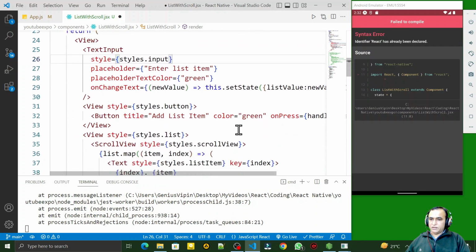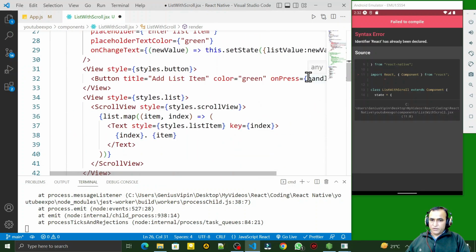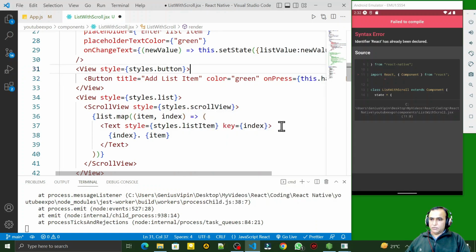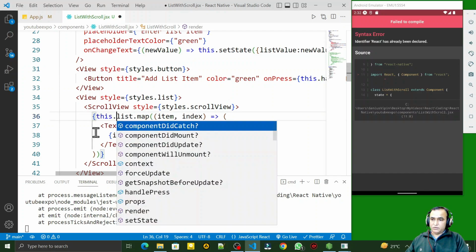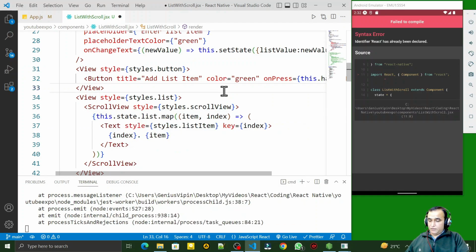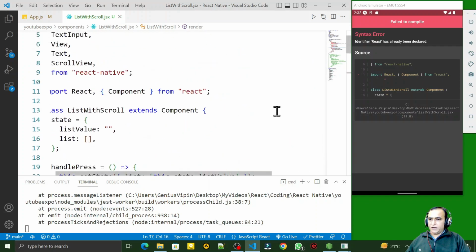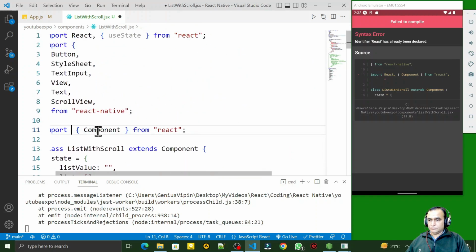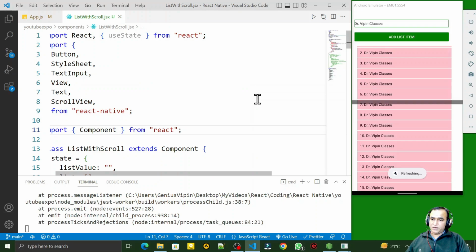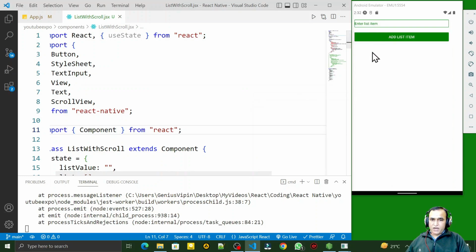So we did this. Then this function requires this, okay. Then this list is also this.state.list. I save this. Now we try to handle the error. We have an error that React is already declared, so no problem. Remove this, save this again. You see we have the program.